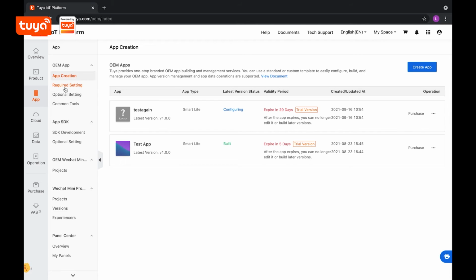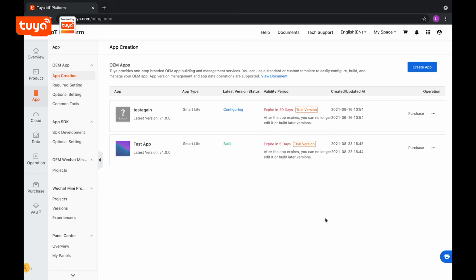But if some customers want a fully customized app, you can go custom app route, where Tuya engineers will build an app catering to your specific needs. The last option is called SDK app. So if you already have an app and you just want to incorporate the ability to connecting to Tuya's devices, we offer SDK for the integration. This type of app is called SDK app.